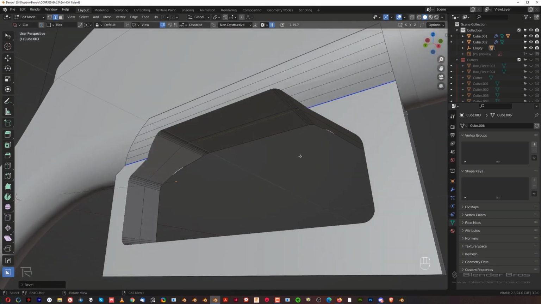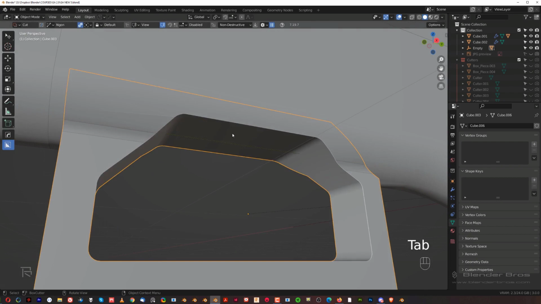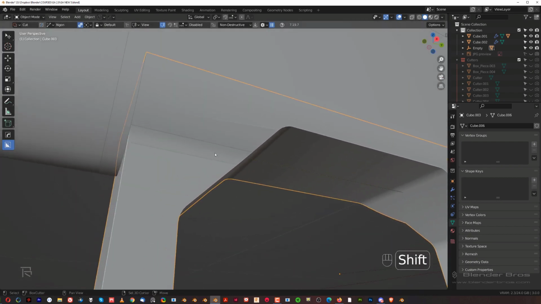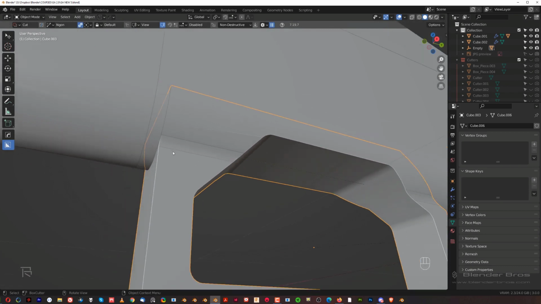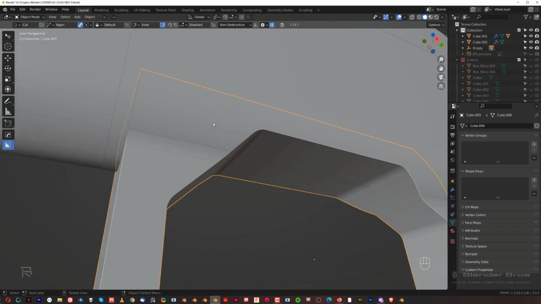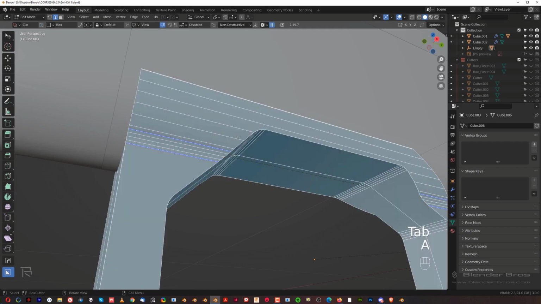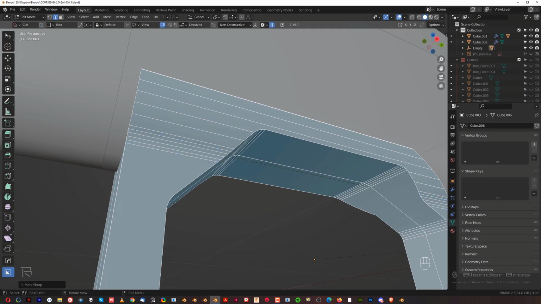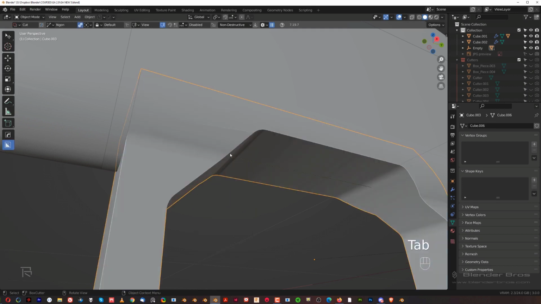And the other side we'll take care of later. We're gonna symmetrize it, so don't worry about it. We're gonna work on this side, okay? Now you'll notice that we have this kind of sharp transition here between these 3 surfaces, right? We need to remove it. What's causing it is actually sharp, mark sharp in Blender. We can remove that by going to edit mode, selecting everything, going to edge mode, right clicking and clearing sharp. This will clear the sharp edge from the equation, okay?